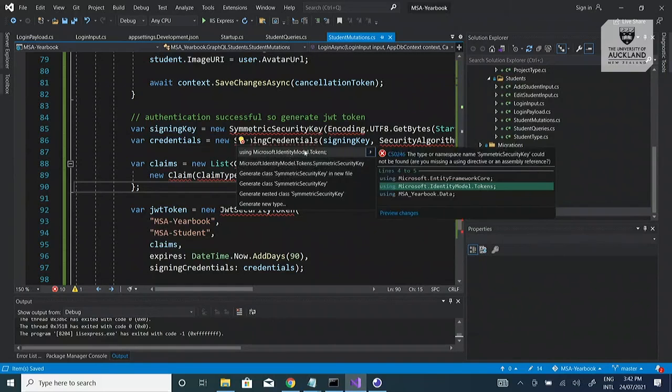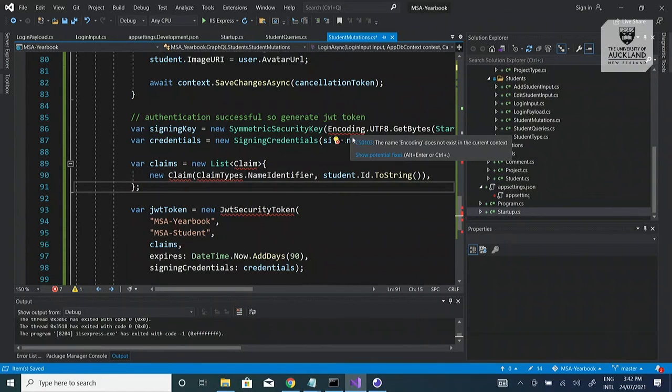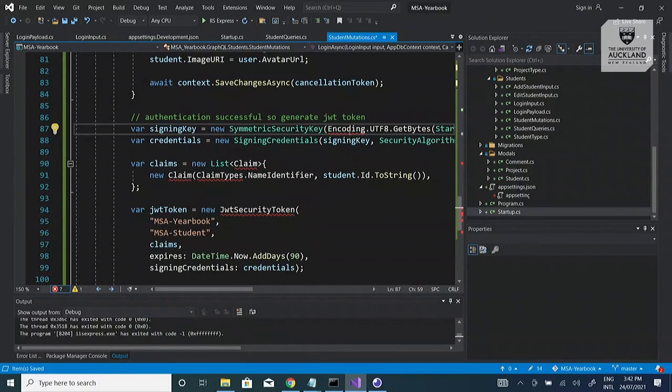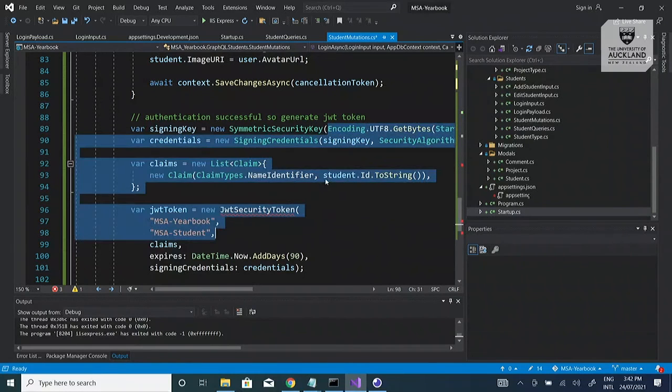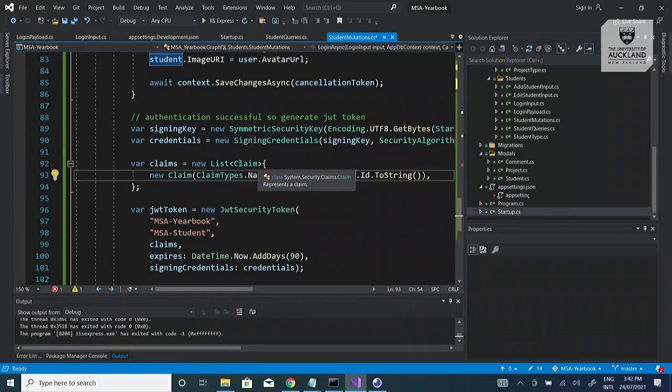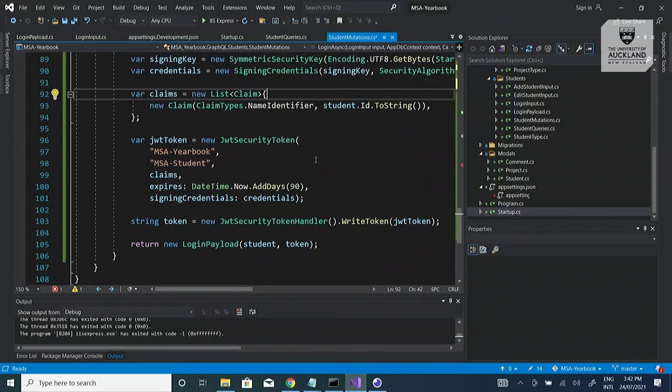Something I haven't covered is what are claims? Claims are information you can put on JWT tokens, which users can use to extract information from the token. So what I did here is I added a claim for a student ID. So therefore, I'm storing the student ID inside my JWT. Whenever I am using the JWT, I know which student I am. So basically, authenticating saying that I am the student without using GitHub OAuth.